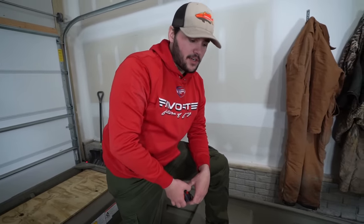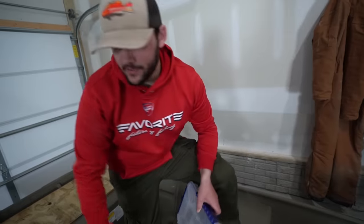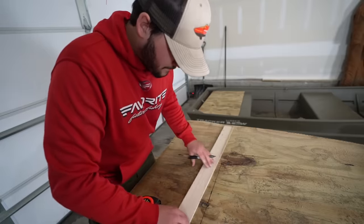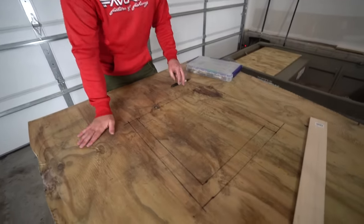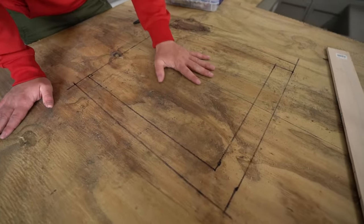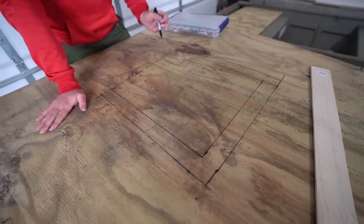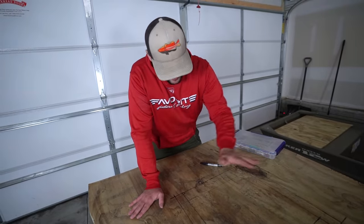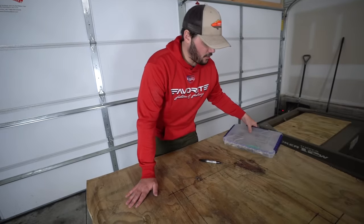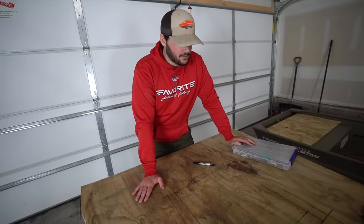We're right at $1,000 for this, so we really can't buy anything else. Normally you'd buy another piece of plywood, but this will work. I'm going to cut a little notch out — this is going to be a back casting deck for the co-angler. For the hatch, I'm thinking 14 by 17 inches. I drew it out — a box within a box. The inside perimeter is the hole, and there are supports on the back and sides. The hatch will lift up, supported on each side — bingo, we got it figured out.